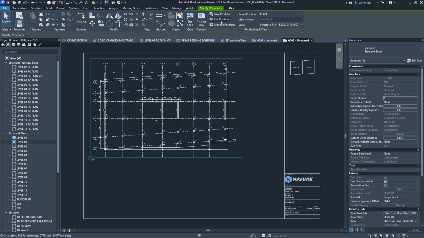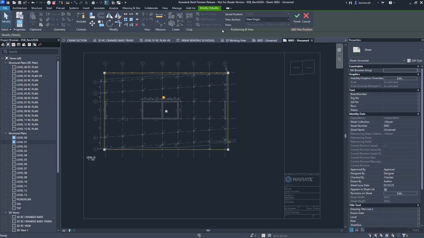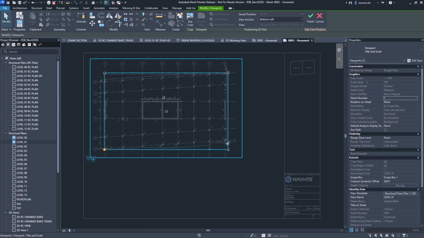Well, if I go ahead and click edit position in here, you can see that we have a view anchor that we can set. This is how we can control the origin and positioning of the view. Of course, I could pick new view anchors in here depending on what I want as my positioning origin. In this case, I do want the view origin to be the anchor. Now when I'm editing the view, I can actually move it and replace it.